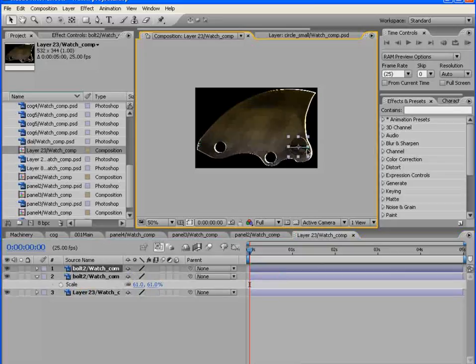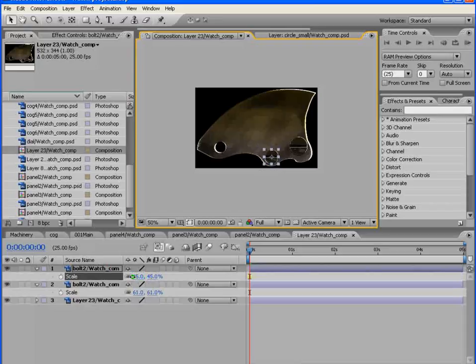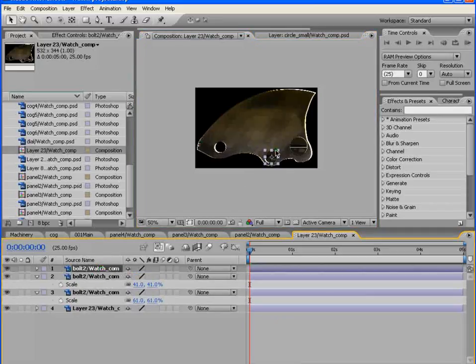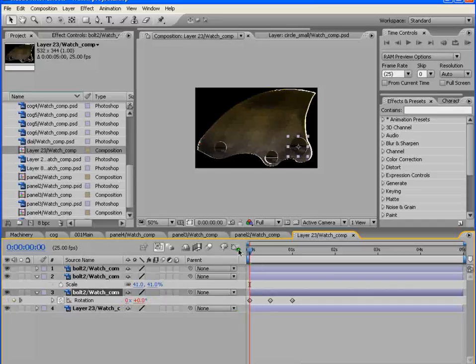And Control D on your keyboard again, and S on your keyboard for scale, control it down, and then again Control D. It's got our basic movement in it. So we go to R on your keyboard. Let's turn this to -74. Let's see what happens. So it moves on the other side.